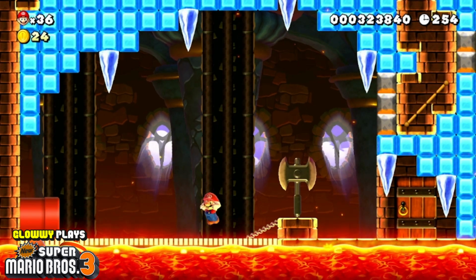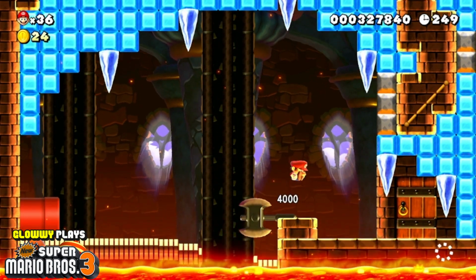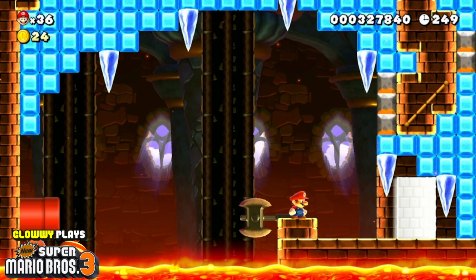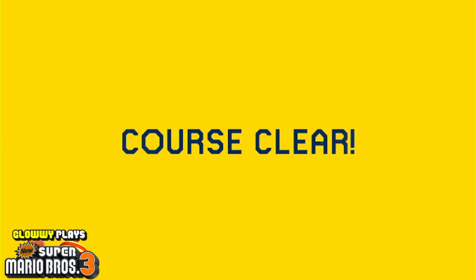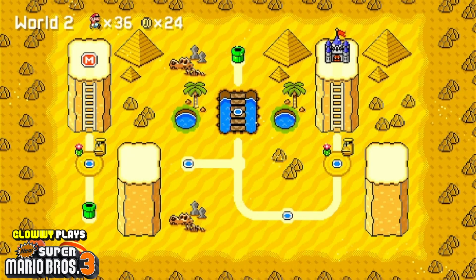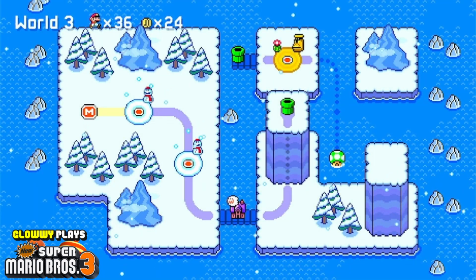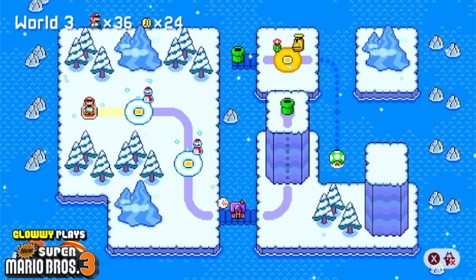And now, we got a hint for World 3. Spoiler alert, World 3 is a snow world! Tune in next episode where I play through World 3 of the Super World. Thanks for watching!